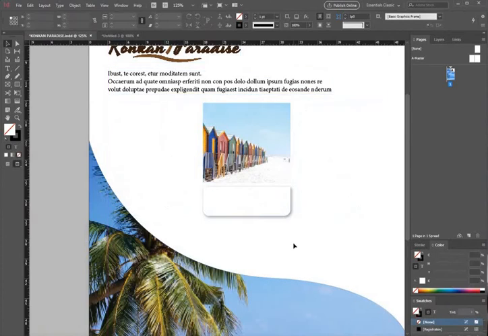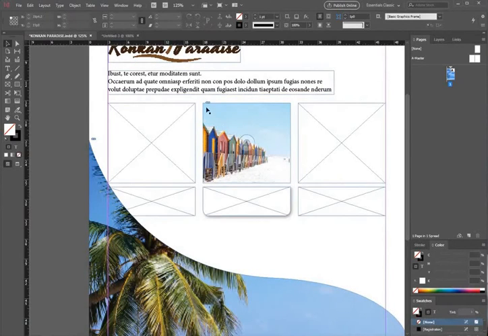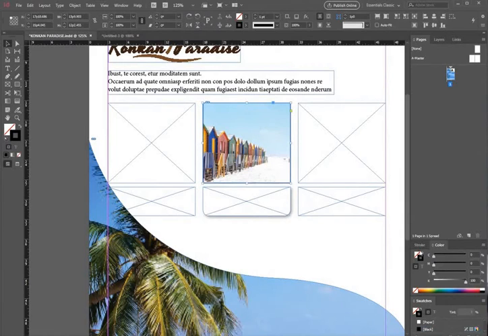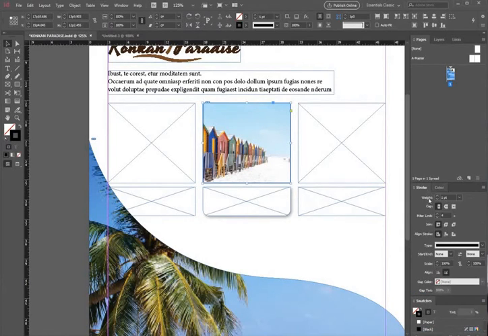Alright, so if I hit W, this is what you have. Now if you want an outline to be applied, you can simply select this, prioritize the stroke, and then let's apply an outline of black color. Perfect. Okay, now if you want to further play around with the stroke settings, there is a separate stroke panel.